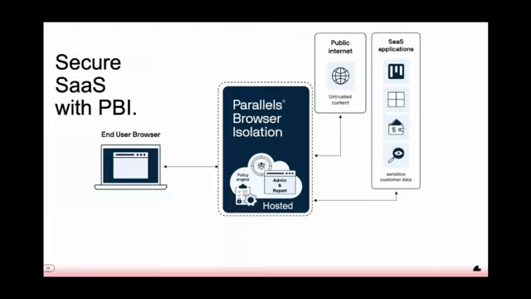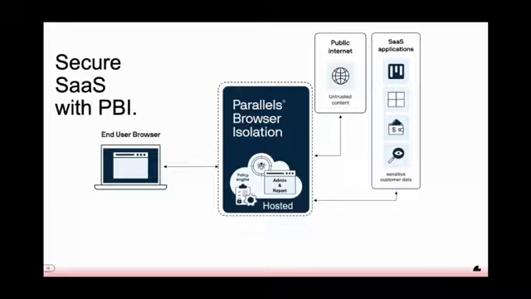So it stands to reason that what you could do is, in your software as a service application, say only accept connections from inside a secure Parallels browser isolation session. And what that means is, even if the user has the correct credentials, if I connect directly to that SaaS provider, it will not let me in. I must go through Parallels browser isolation in order to gain access.